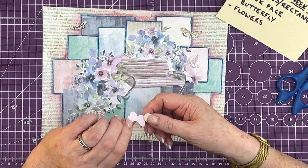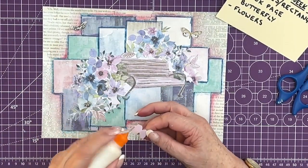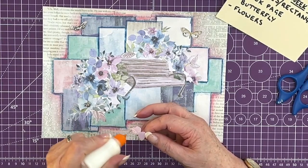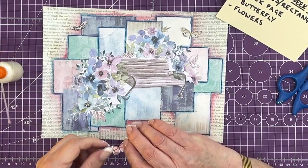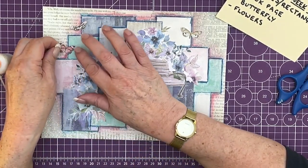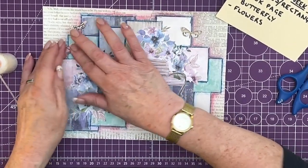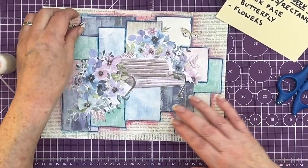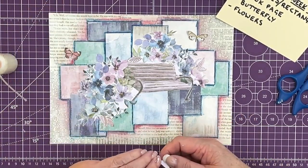So I'm just going to stick my butterflies on and call it done. And like I say, there are loads of ways I can see that you could improve that. But it is what it is. So I'm just bringing these outside of the squares because I think it looks better, basically.